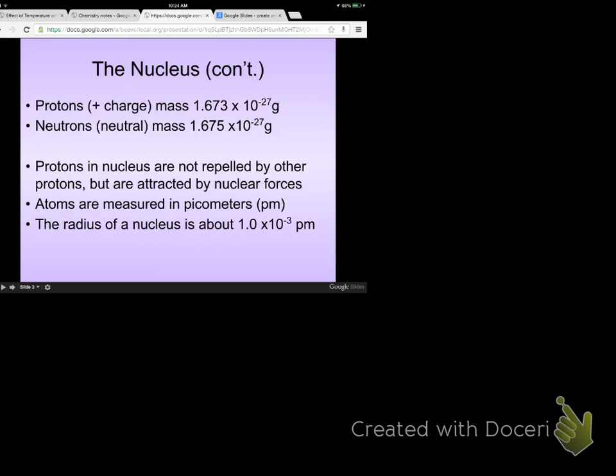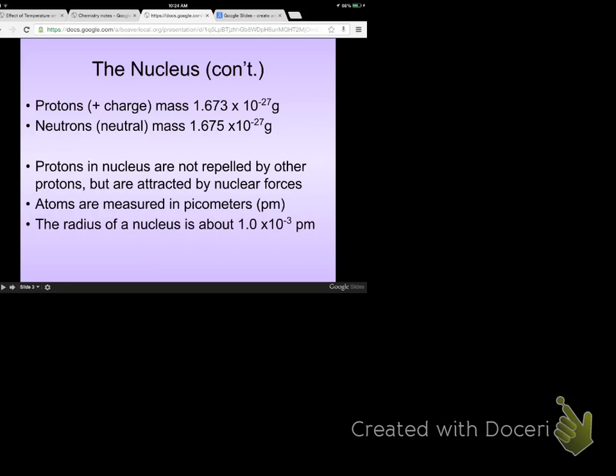If we start off talking about the nucleus, we're talking about 2 specific subatomic particles, protons and neutrons. Protons are positive. I am pro-nucleus. You're positive about the nucleus. You probably can all remember that, and I think you probably all get that pretty well hammered into your heads in physical science. Protons have a positive charge. Neutrons have no charge. But let's talk a little bit about mass. Let's talk about mass, shall we? It's time to talk about mass.